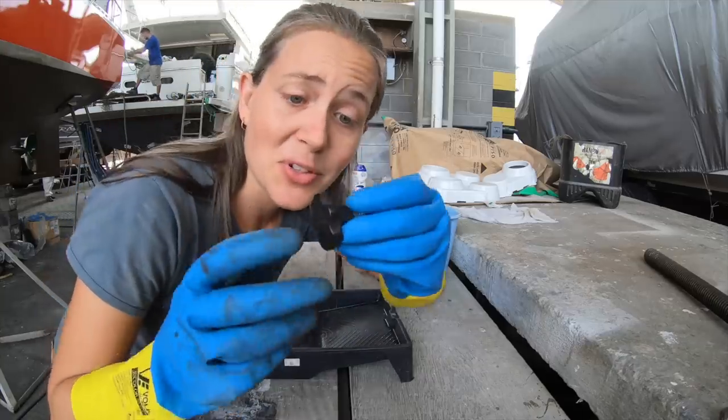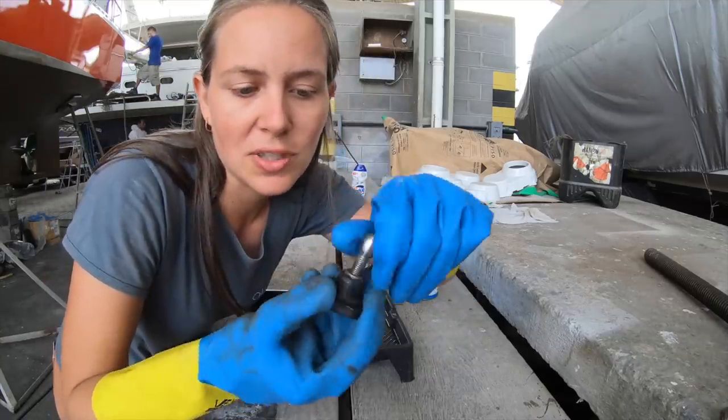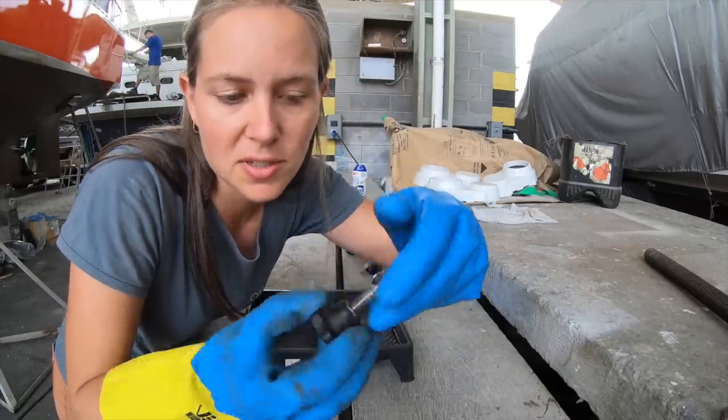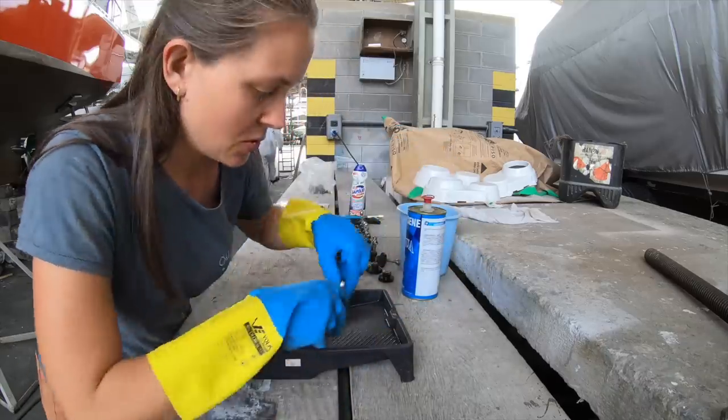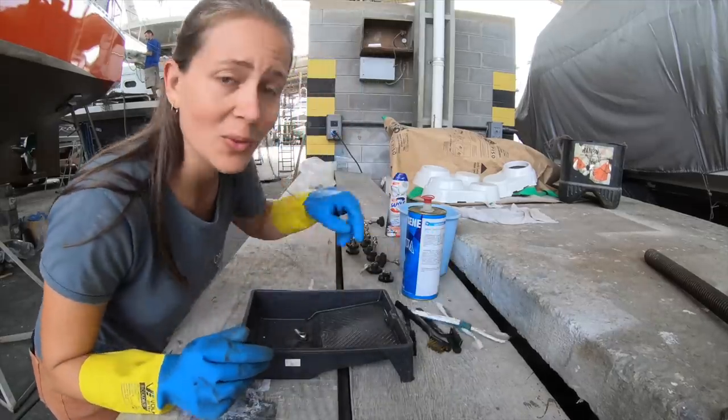Now it's about time to clean this little thing that goes on the hatch. So we need to take this apart. And use kerosene. Then it's still cleaning some brushes. So let's get started.